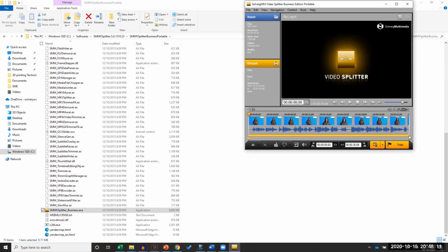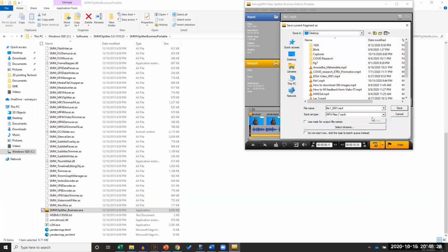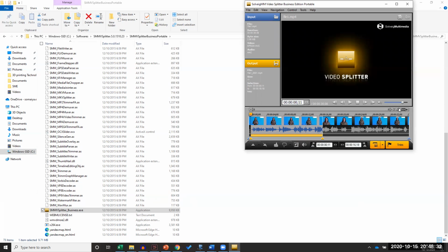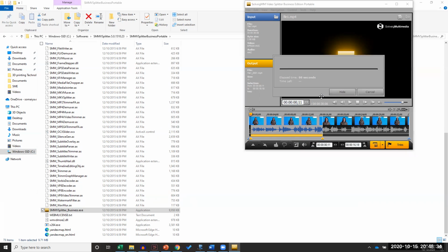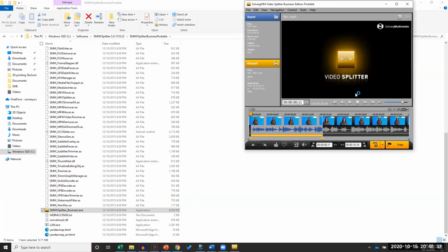Okay. So here are the time points which you set, start point and end point. It will show you the time points. Okay. And then you have to select save the selected fragment as, and then you can say file 1001 save. So that's it, it's done. It is too fast, it won't take even a few seconds. And these are the two softwares through which you can do the trimming of the videos.